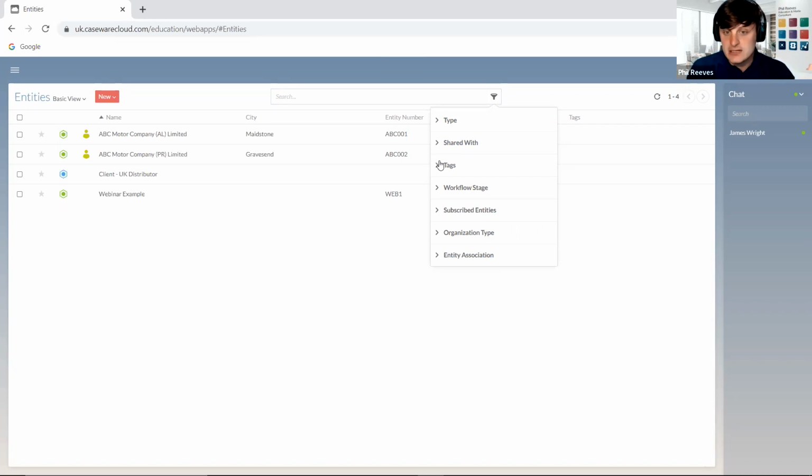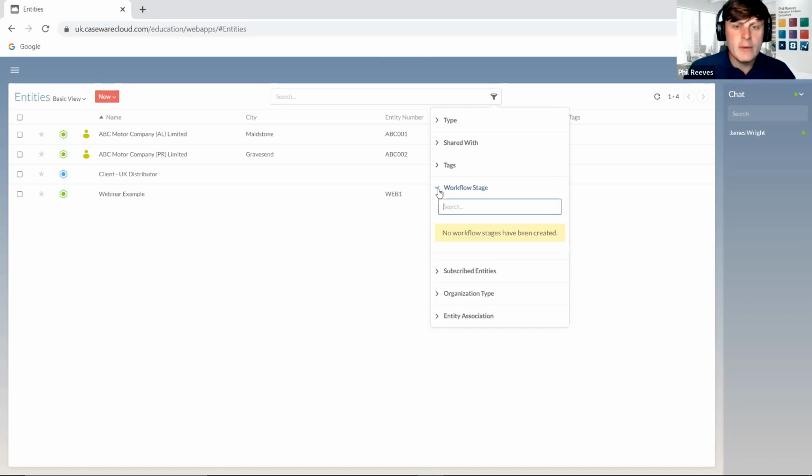You can make the tags whatever you want. They're your own tags. And again, we'll go through and explain how the tags can be created. We can sort them by workflow stage. So in different stages, if we're working on files, for example, within the audit template, we can search by: are we at the completion section? Are we within the field work?